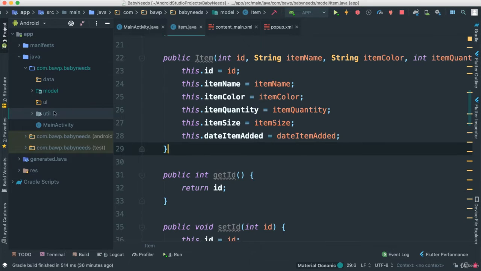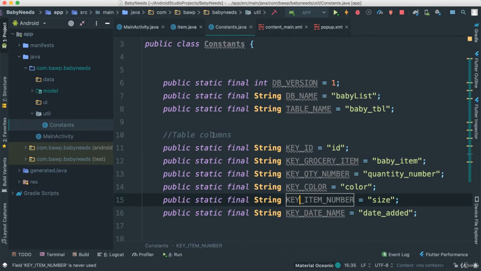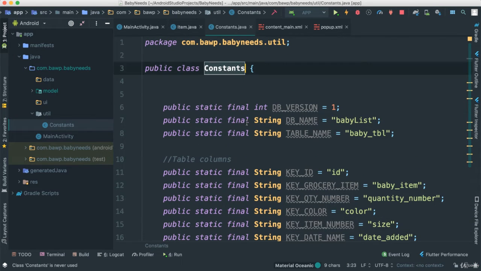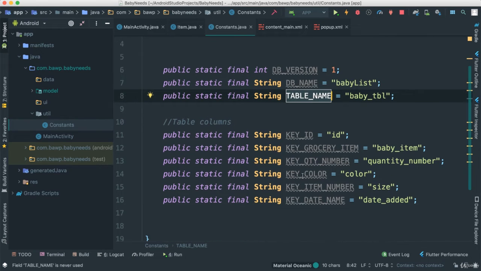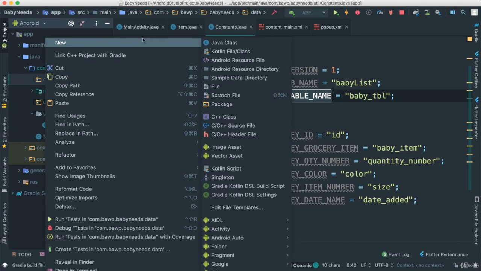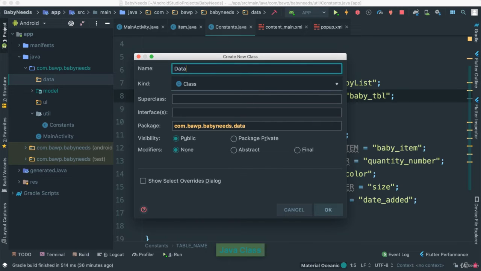So next, what I did actually is I added this util Constants class here. It's the same thing we had before. It's just constants that we put together in one class, which we will be able to then access with the DB version, the DB name, table name, and all of the table columns that we're going to be using inside of our database handler. In fact, while we're here, we're going to go to our data package. In this case here, I can come down here and say Java class, call this DatabaseHandler. Okay, so there's a class there. I'm going to go ahead and say okay.